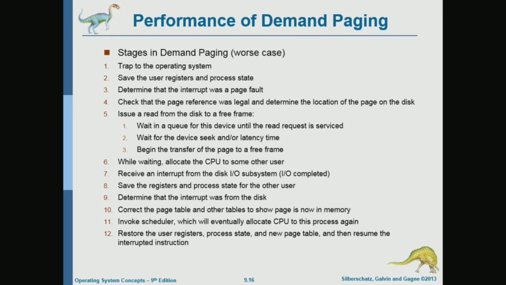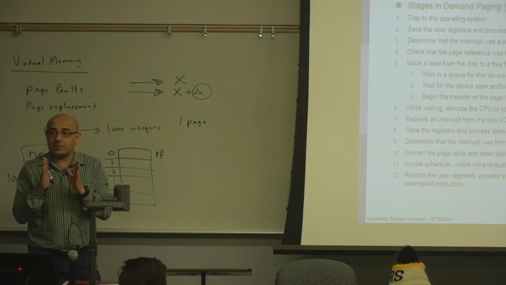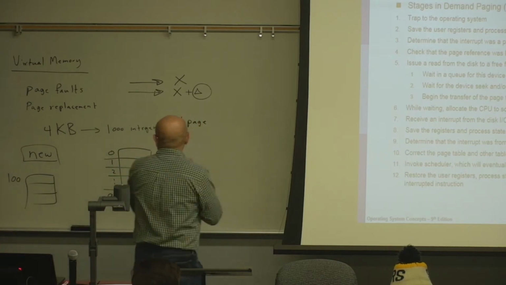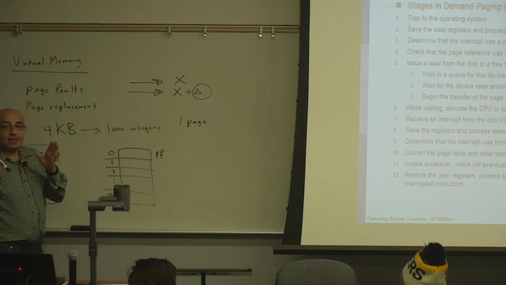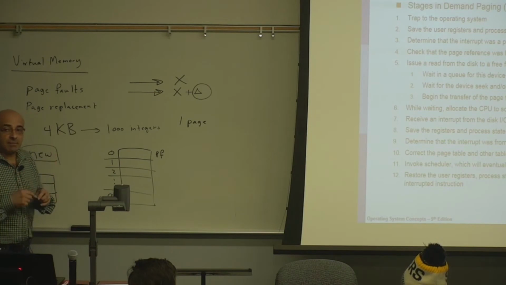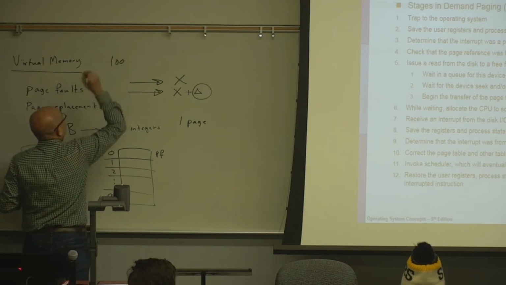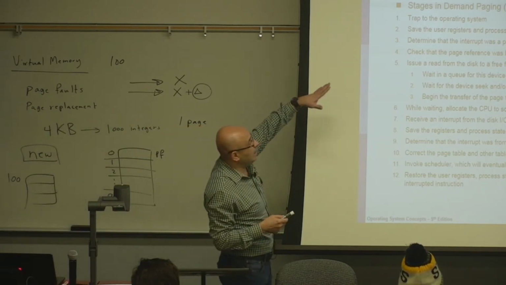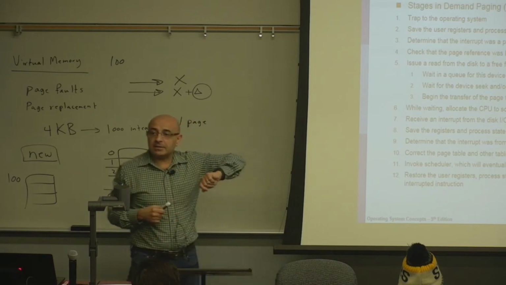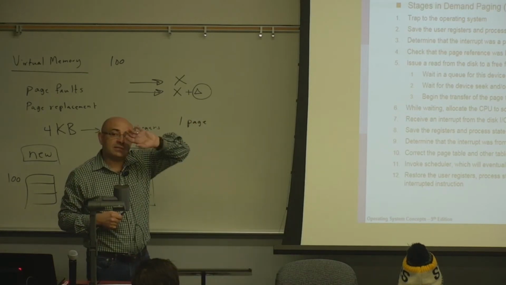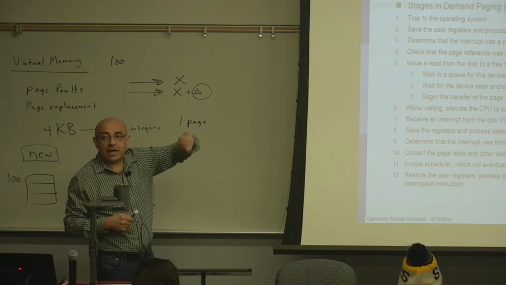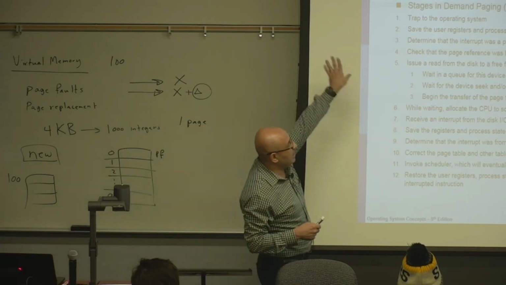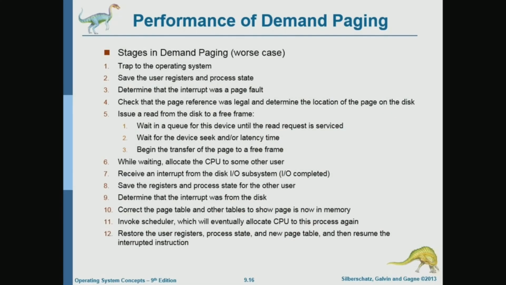Now, that routine that handles page faults, what will it do? First, it will check if this reference to this page is valid or invalid, if it's within the valid range for that program. If that program has 100 pages and we are referencing page 7,000, that's out of bound, that's illegal, and the operating system in this case will just terminate that process because it's performing an invalid memory access operation, and it will not do any of the subsequent steps.